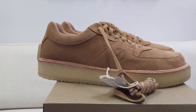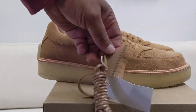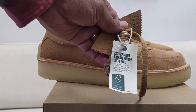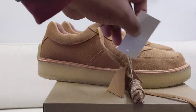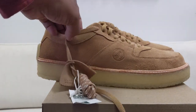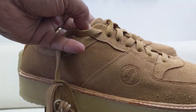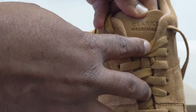All right, as I told you guys, you got your two hang tags, which I'm definitely going to leave on, even though it's kind of cheesy to leave the hang tags on. But you also see that FSC certified natural rubber crepe sole tag. That's not going to stay on here. And you see these rope laces that are attached. But let me move this up a bit closer so you can see the logo that's embossed or debossed into the leather. And then on the tongue, you have Clark's Originals.